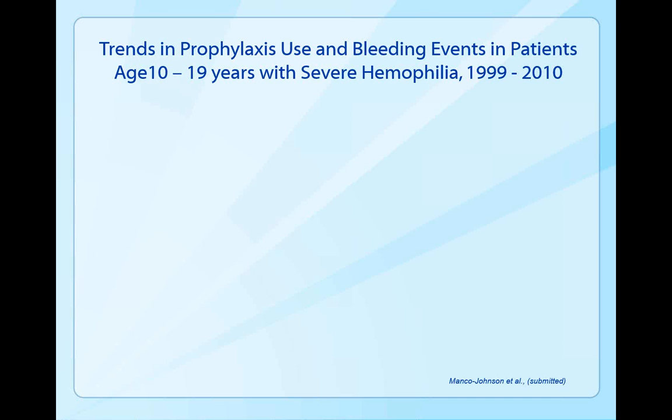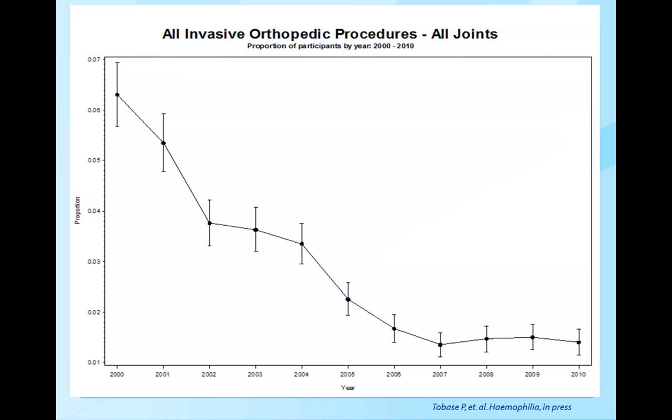And if you could see this slide, I'm sorry you can't see it, there you would see that the rate of prophylaxis use was going up and that bleeding events in the patients were going down over this period of time, and that around 2007, between 2007 and 2008, you could see an increase in the rate of the increased use of prophylaxis, letting us know that the information that we were sending out on prophylaxis was having a desired effect.